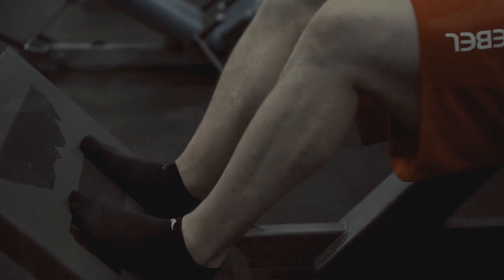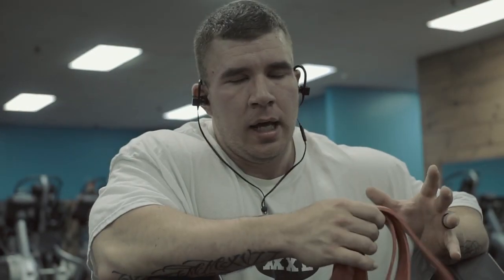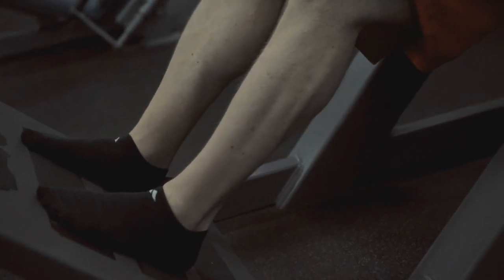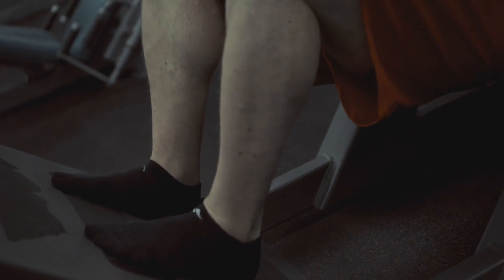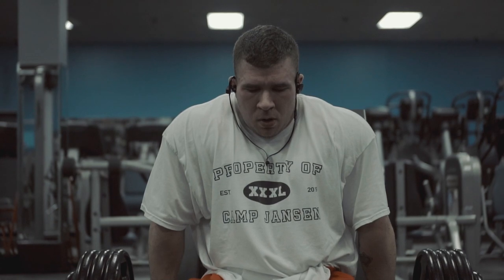So I'm doing things like not locking out the reps, keeping the tension on my legs throughout, pausing at the bottom. And even with utilizing a band, I'm trying to not explode against the band tension to make it easier. I'm trying to contract hard throughout the movement. So yes, this is taking a little bit of load off at the bottom, okay? I'm not going to deny that. But again, I'm able to have effective workouts with this band. If I don't have this band right now, I tend to injure myself more. So I'm going to keep the band, lay my pride at the door, and get effective workouts in.